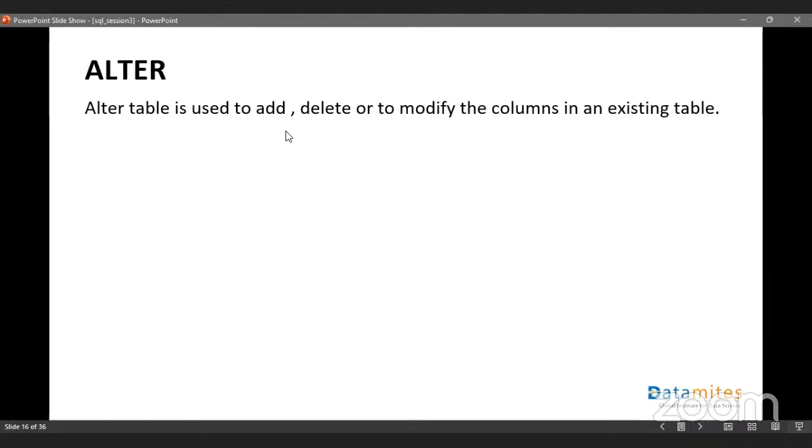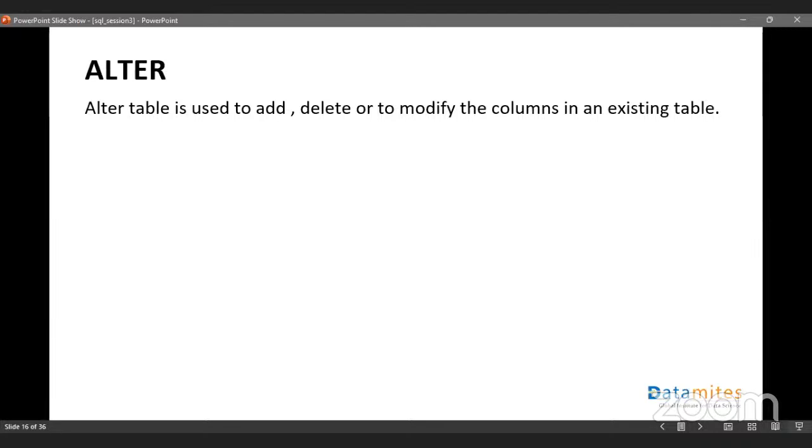And now we are coming to the concept of columns. You might have a question like, how can we remove a column, how can we add a new column, how do we delete it, how do we modify? That is basically done with the help of the alter statement. We can't do anything with the values, but we can do with the columns. You can add a new column, delete a column, and modify the columns, like changing a data type or changing the constraint. That is done with the alter statement.